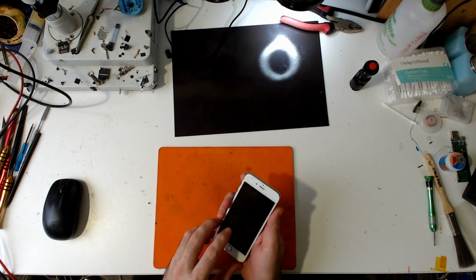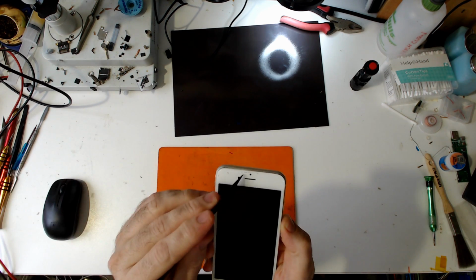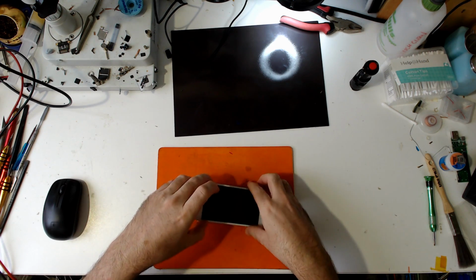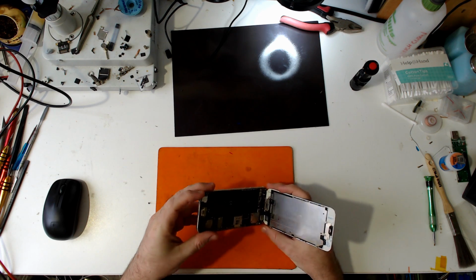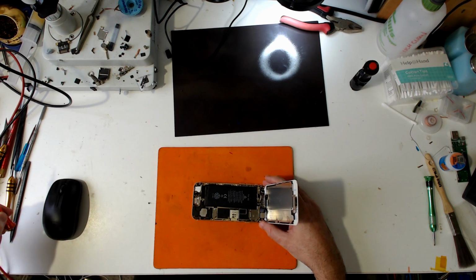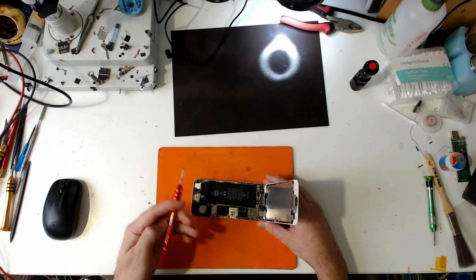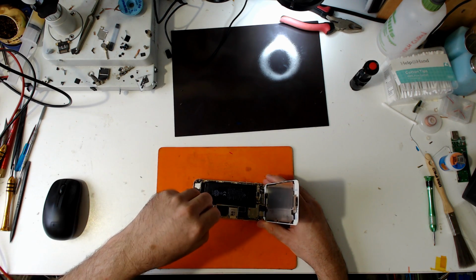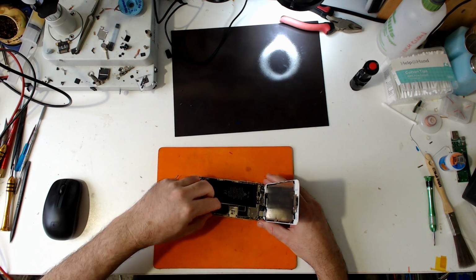Okay, so I've just opened it up. First thing I notice is the paint is coming off the screen here, and usually that's not a good start. It indicates typically that the phone's pretty dodgy, the screen that is. Super dodgy. So if we're lucky, it's just a dead screen. Anyway, I know this is one that I've worked on before because I got my color markers, and I'm fairly sure this is a battery I've put in because of the particular type it is. Looks like it's been through the wars though. It's got a couple of puncture marks on it, so I might have to replace that again.